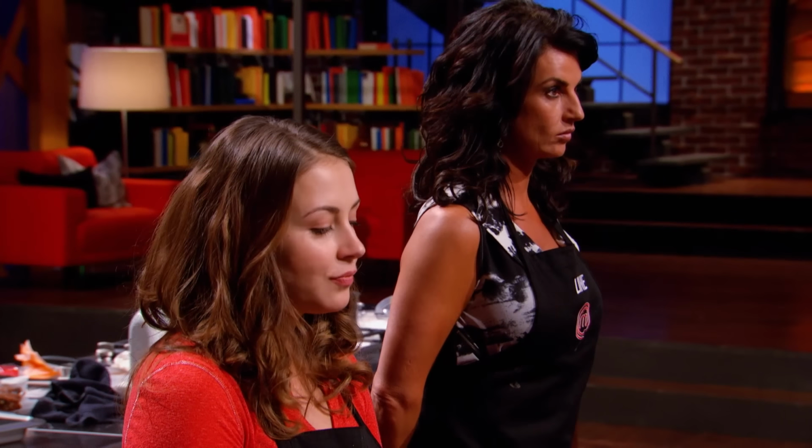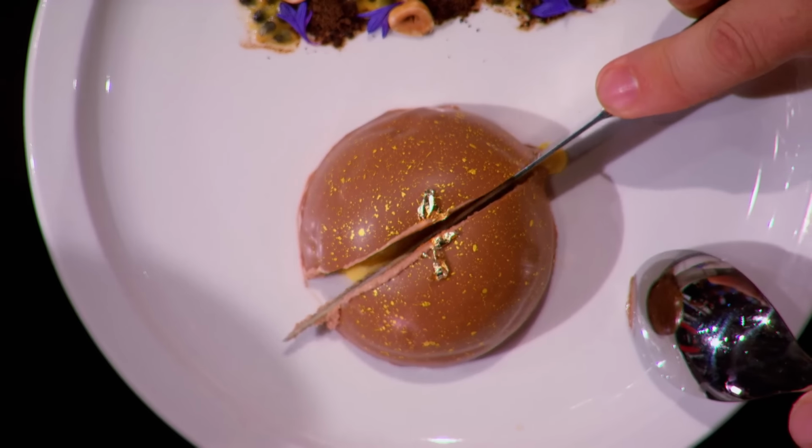Me and Lynn are both strong players. We're neck and neck. And now we're down to the final dessert. I have to say, this looks very elegant. You think you achieved the liquid center that we're looking for? Yes, Chef. Let's see what happens. Wow. That is a sight of beauty. I hope it tastes as good as it looks. Fantastic. Thank you, Chef.